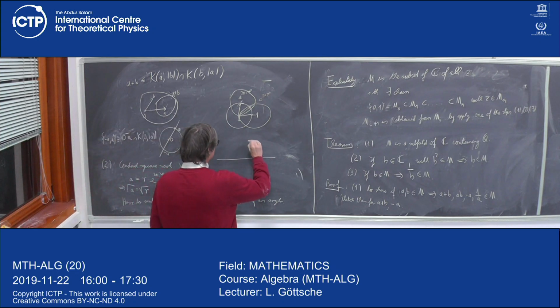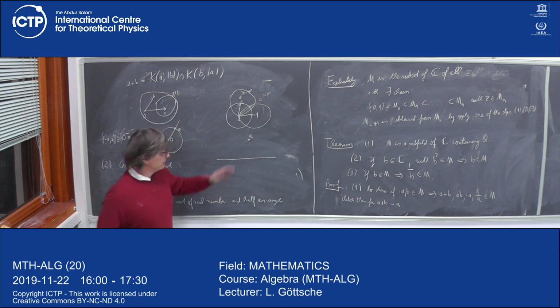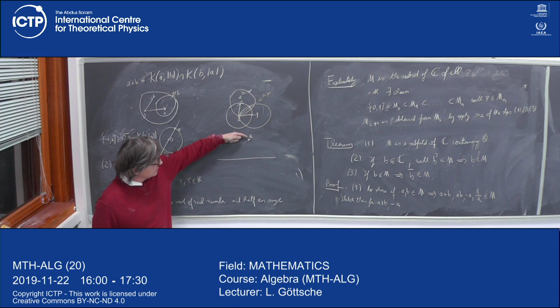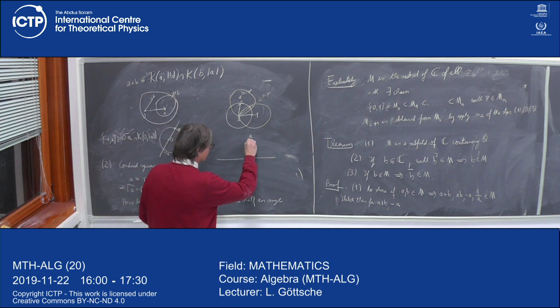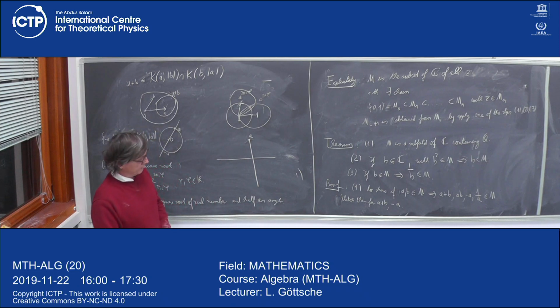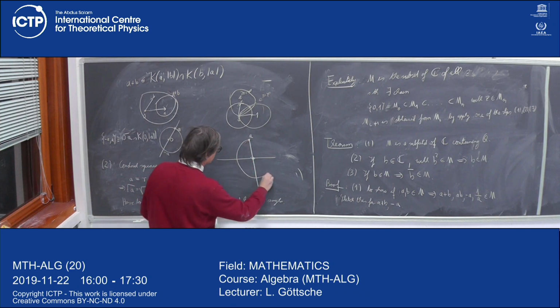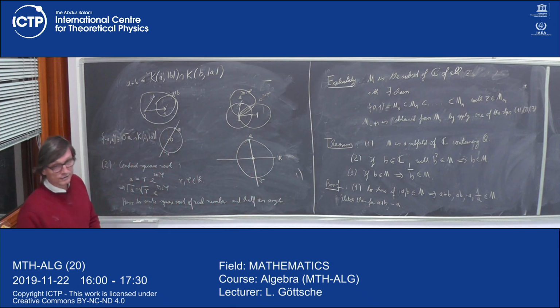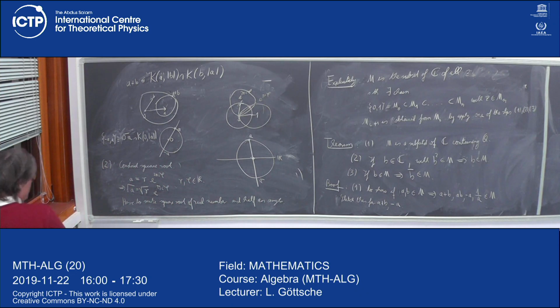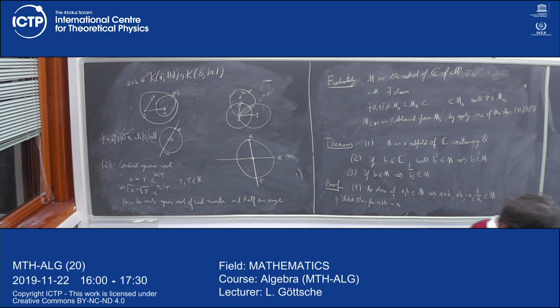If you're given a point a in the complex numbers, this is the real axis. It's not difficult to construct a line which is orthogonal to a given line through a given point. It's a standard construction one learns in school, so we'll not repeat it. So we can therefore make this line. You can figure out how it goes, and then obviously we just take the circle with radius a around this, and this will be a bar. This is the real axis. So with every element it contains the complex conjugate.